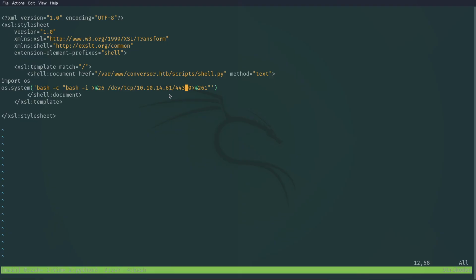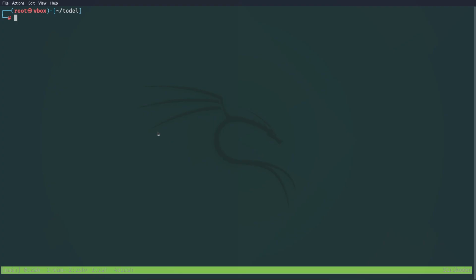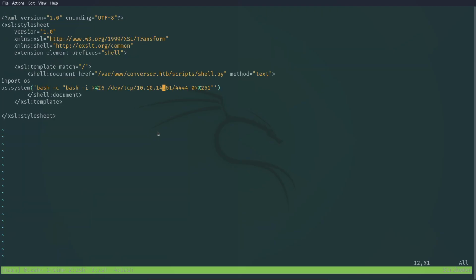Instead of 443, I'm going to say something else, and I'm going to copy my IP. So here we had nothing, and I copy-pasted the IP into my clipboard, and here is my IP. I'm going to save this.